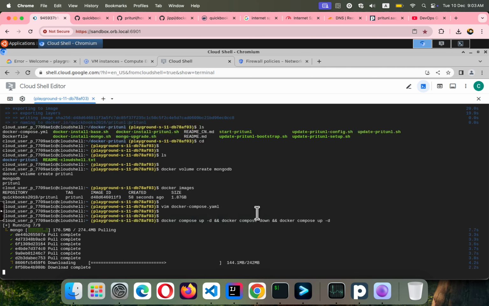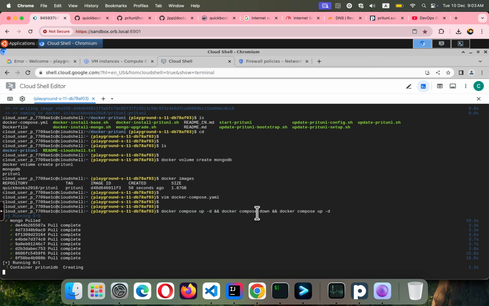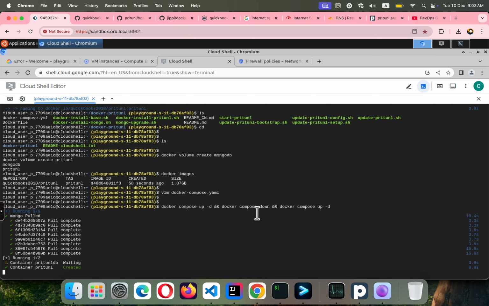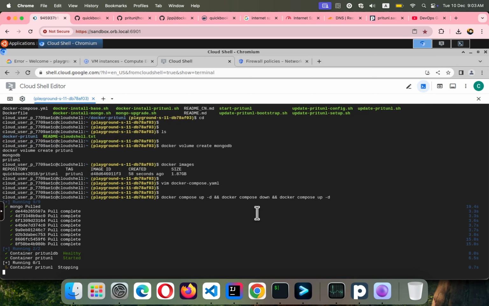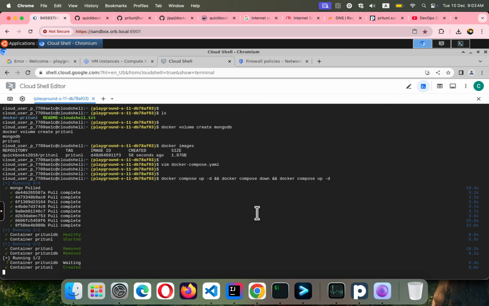It is not pulling the other one, which we have actually built with this particular name. I already showed you that part, right? So let's do our testing regarding the build. Then we are going to remove this shell environment or keep it there. Definitely just a sandbox environment. So you see, it is now simply doing the stopping. It's not pulling the Pritunl from the registry that was already built, and it is going to simply do the restart and all that we need to do.